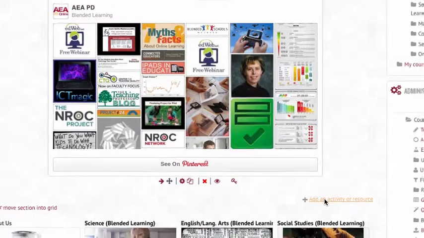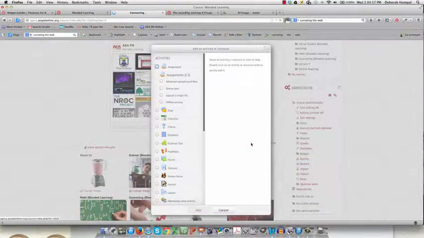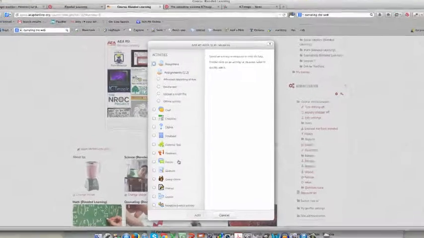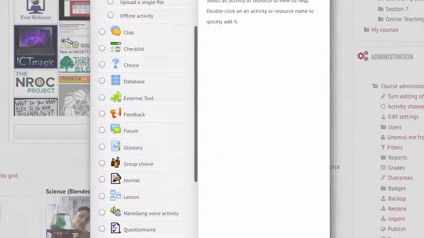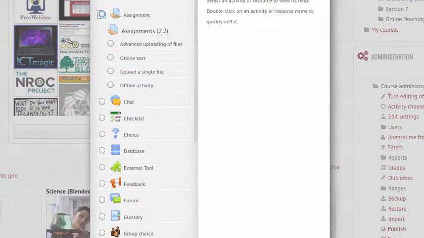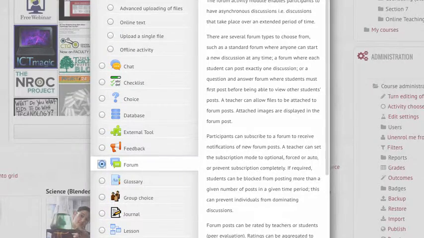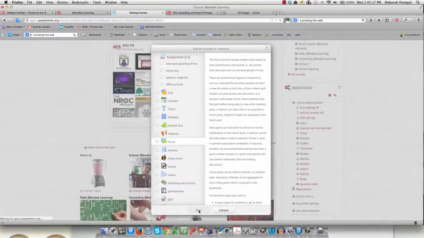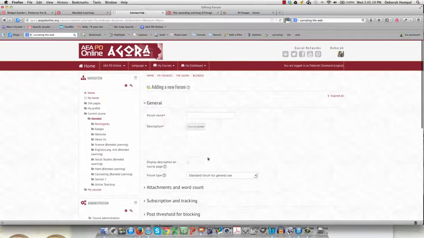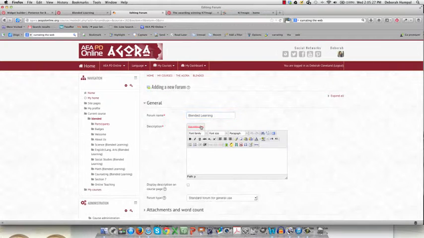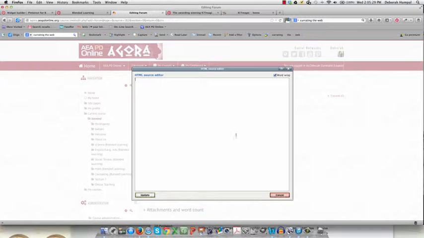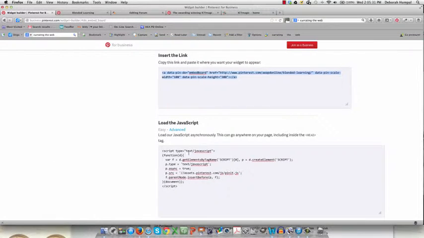Another way you could use a widget builder or widget on your page is to add it to a discussion topic. So in this case, we're going to locate discussion forum and add it. Go ahead and type in the forum name, in this case blended learning. And just like before, turn on your editing tools and go to that HTML source editor.